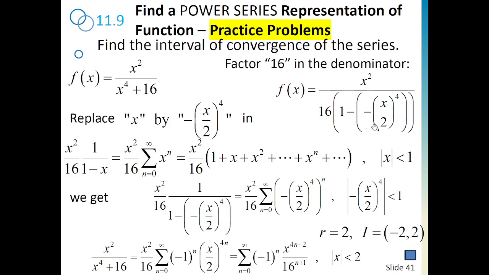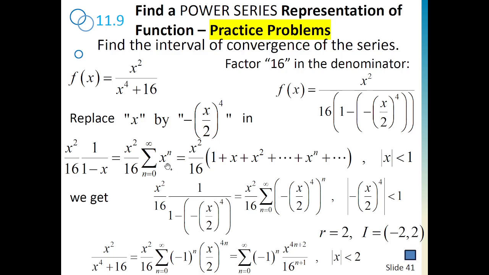So this part here, we know what to do. We will replace in our geometric series x by negative x over 2, everything to power 4. Okay, so essentially x to power 4 over 16. So the expression in front times 1 minus x. So this is just to illustrate how we replace in our geometric series. So x is replaced by negative x over 2 to power 4. So it's replaced here. Ugly, okay, fine, but just to make sure that everything fits nicely.